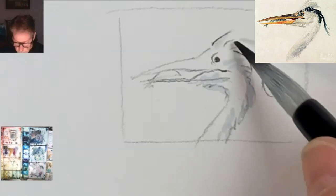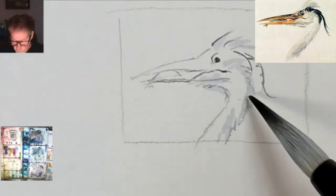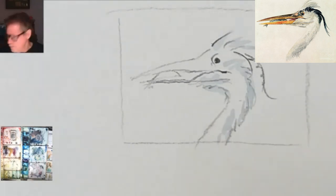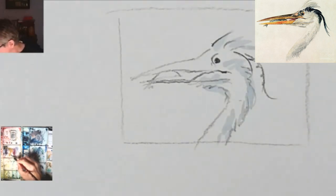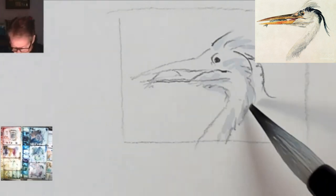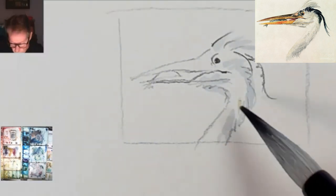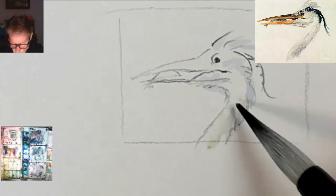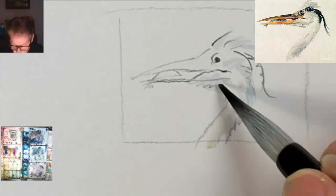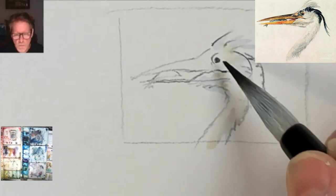And someone in, up in there too. And then the yellow. Very faint yellow. Just giving you a little sense of warm and cool. That's all.